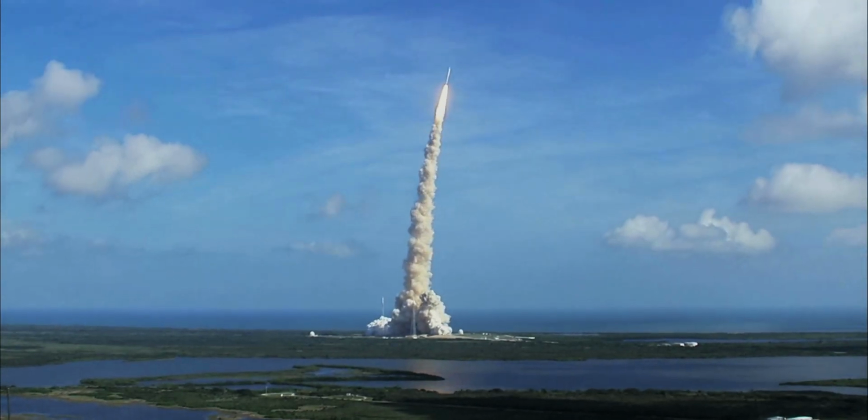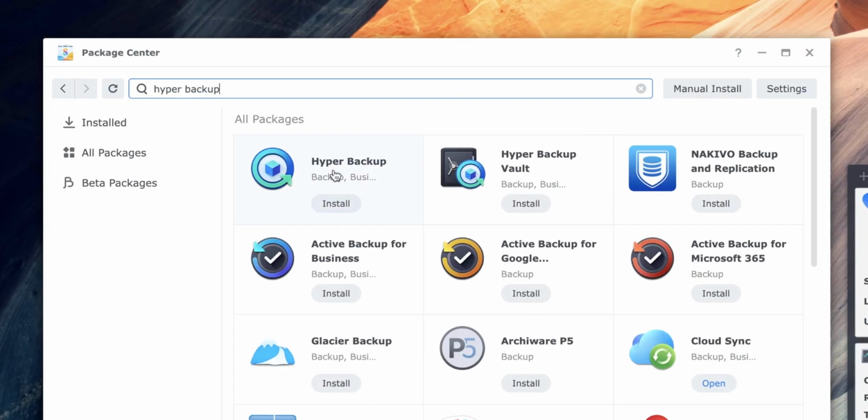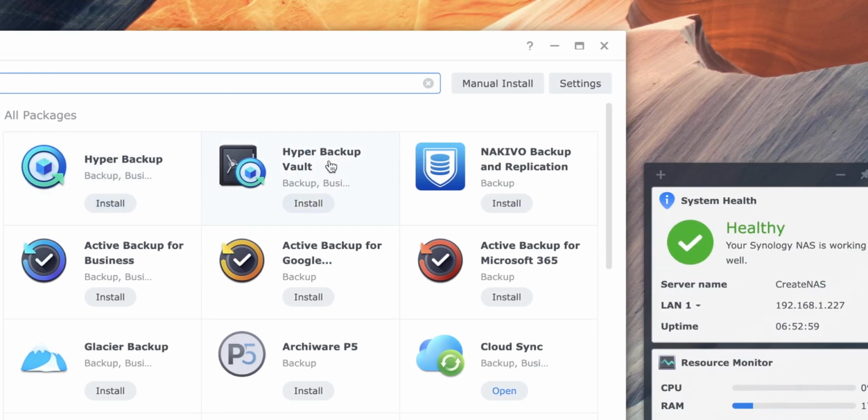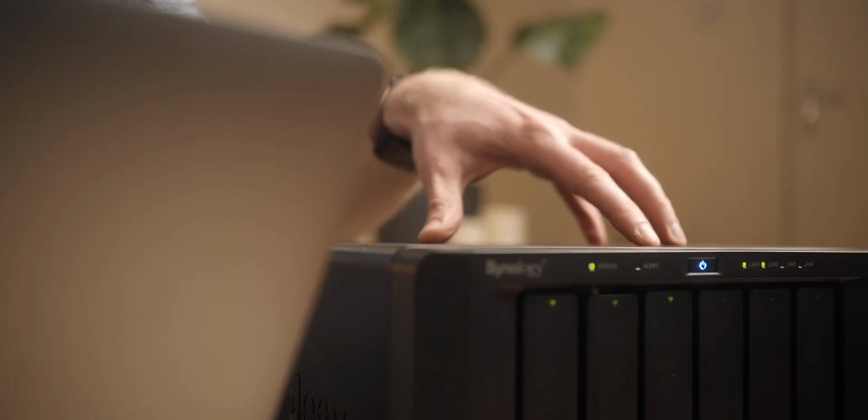What is left, you need to get that additional chassis to some other location like your parents' house or move it somewhere abroad and go to the NAS setup of each Synology device. On our chassis we'll install Hyper Backup, on the chassis in the other location we'll install Hyper Backup Vault. So once we get all that set, these two enclosures will communicate with each other, so everything which we drop on that one for a backup will be automatically synchronized to the other one, which will be off the location of this drive, which will give us a proper, fully controlled by us 3-2-1 data protection solution.